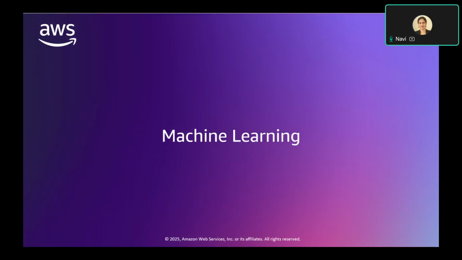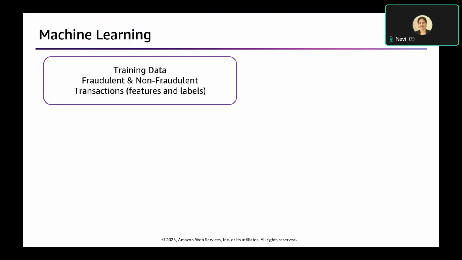That's when machine learning came, where computers were told how to learn from patterns in historical data to make predictions without being explicitly programmed. Let's learn this with a common example, detecting fraudulent banking transactions. So here we have data scientists who have done PhDs, and ML engineers. They are looking at creating a fraud detection system.